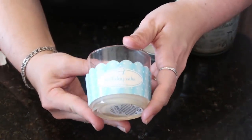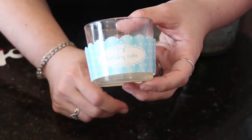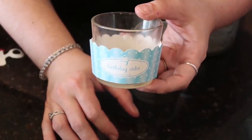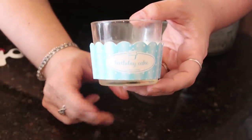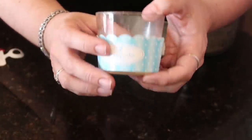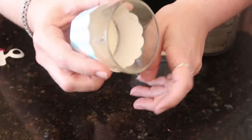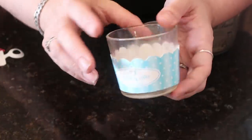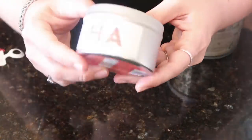Another cupcake one I was not impressed with — the Birthday Cake by Old Williamsburg. I actually picked up a couple of these to put out when Vanessa was here for her birthday, but I never did. I left one upstairs in my room and burned it, and even in my room it was awful. Completely clean white candle, no soot, burned all the way down — but just no throw. Normally these cupcake ones have been good, but that one was a miss.